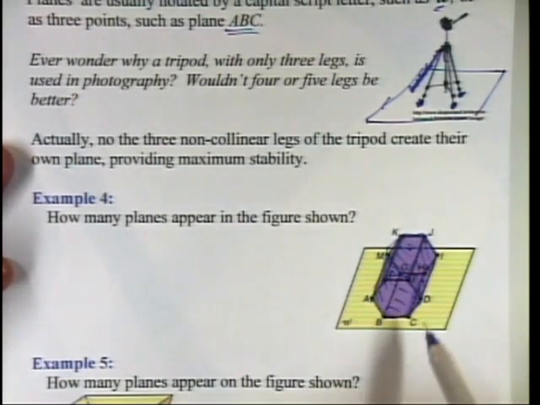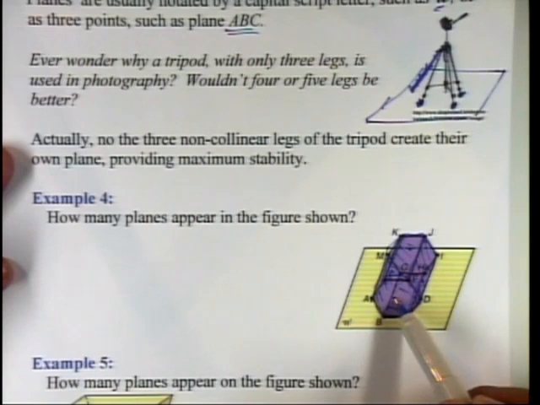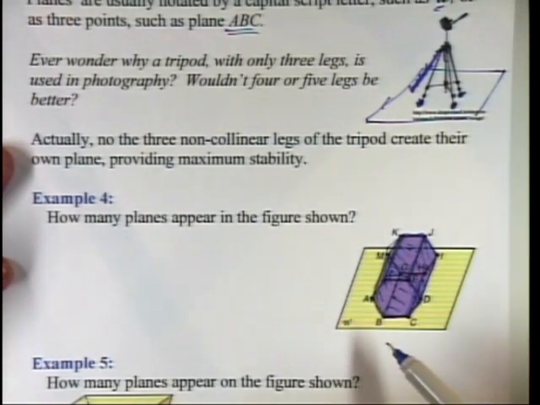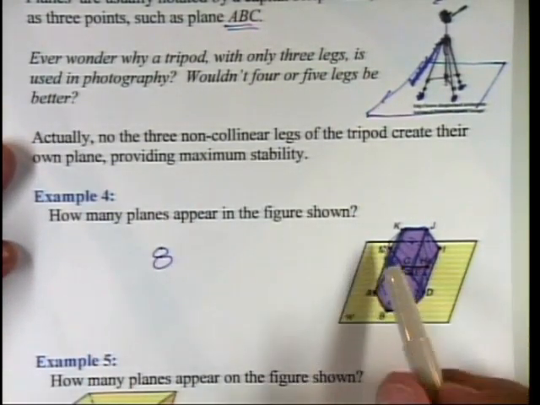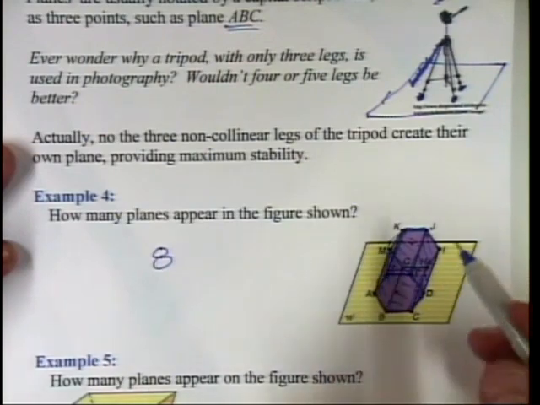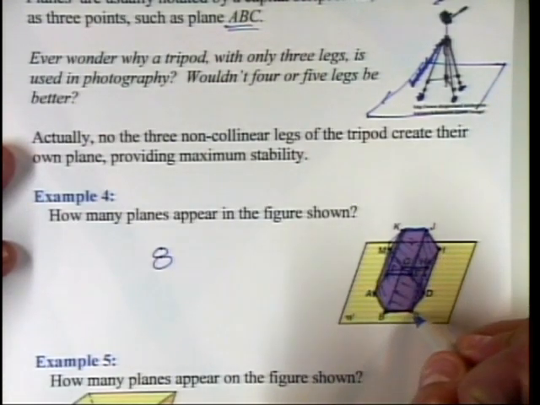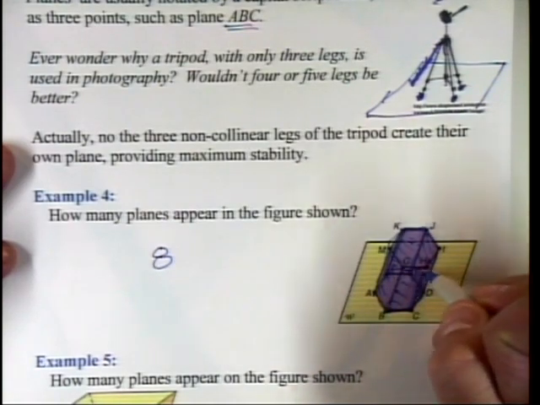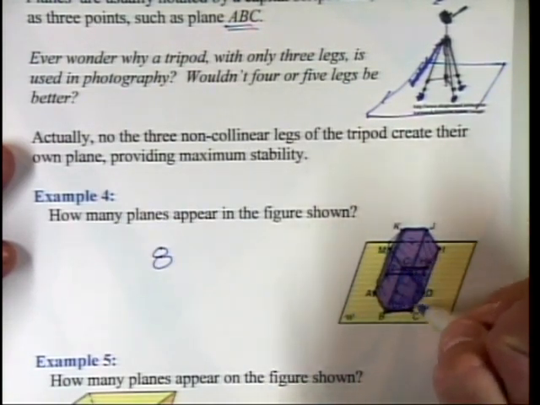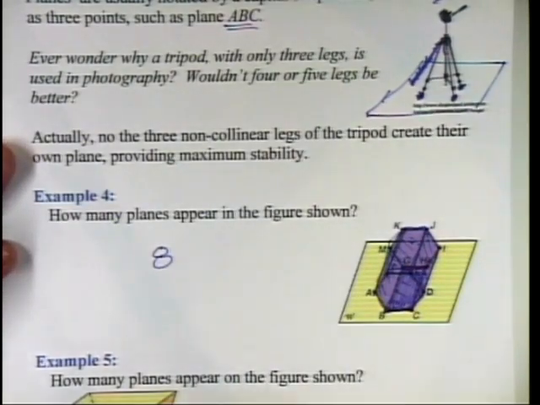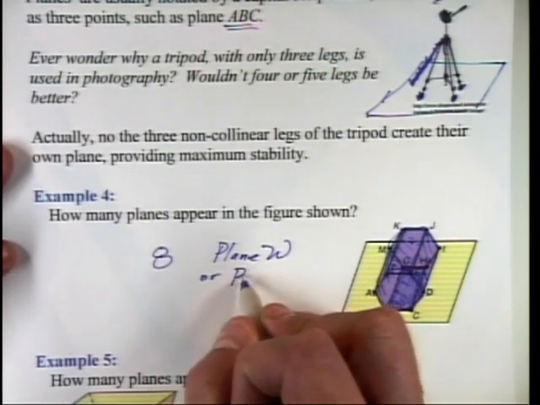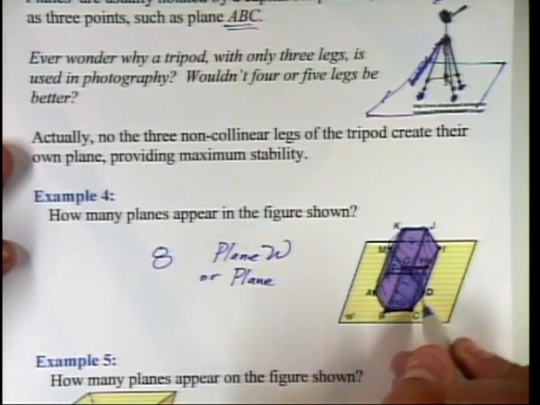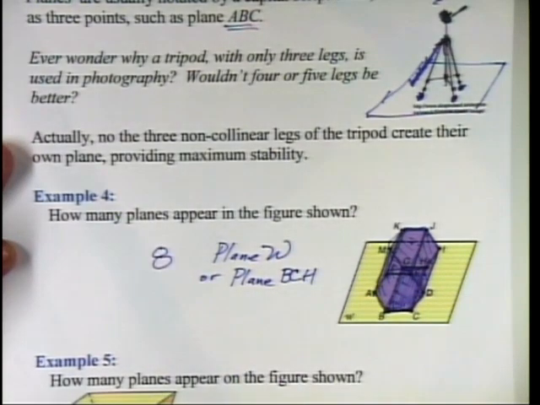Now we don't just have 6, because you can't forget we have the front face, which makes 7, and then the one on the back that closes it off to make 8. So it appears that the purple shape has 8 planes that make it up. What about the yellow plane W that's down there? Well, as you could see, plane BCH, which is all we need to define the bottom plane of that solid, happens to be lying flat on the yellow plane. So we can call that yellow plane plane W, or we can call it plane BCH using any 3 points, B, C, H. But they're equivalent, so we don't need to count it twice. So this figure has 8 planes.